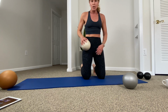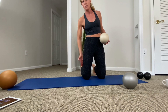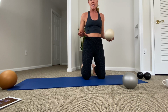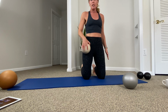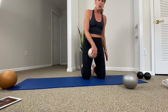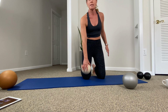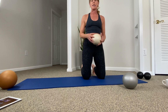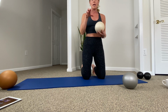You have your center quad, then you have your two little more lateral quads, and then you have your more medial quad. So, you know, it's not an exact science, but we're going to be working in to hit all four of these, all right? So we'll start here. We're going to turn the body and get into the lateral quads, and then we're going to go inside and hit the inner quad, and then we'll move the ball down. More lateral, inner, move the ball down, lateral, inner, medial, and then we'll come off the ball, and we'll do the other side. So it's just in three spots, angling the body to hit the different quad muscles.